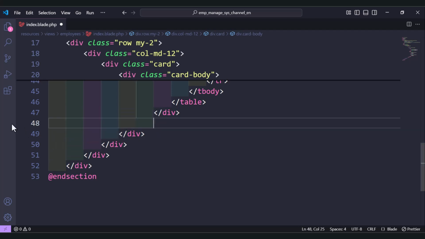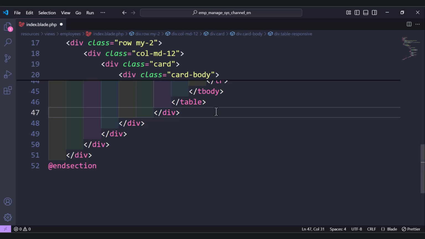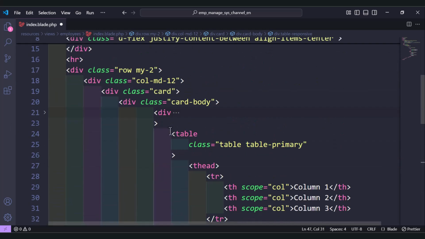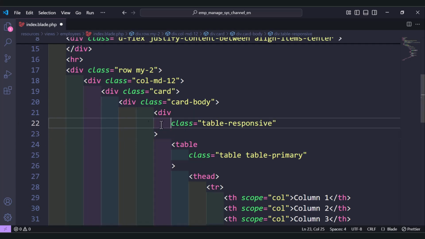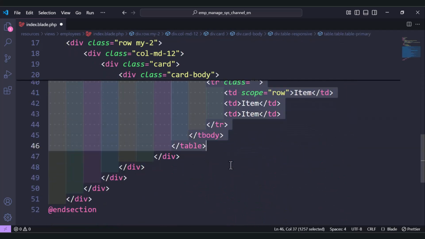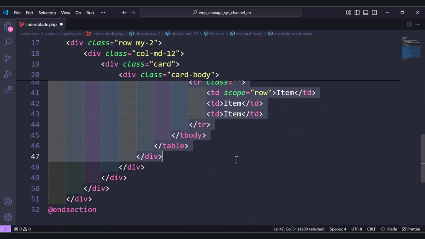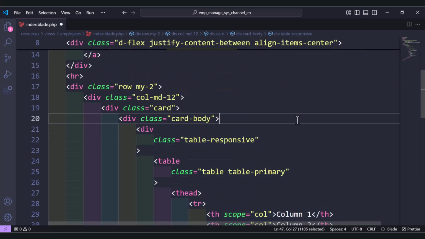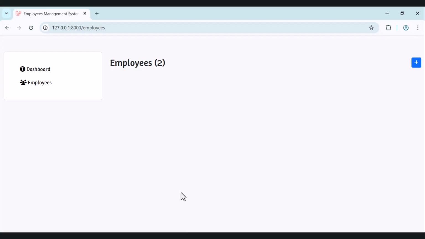Okay, let's remove this extra closing div from here and check what we have. So let's organize this code. Now we are done. So save, let's refresh the page.